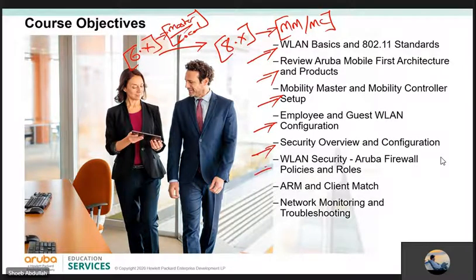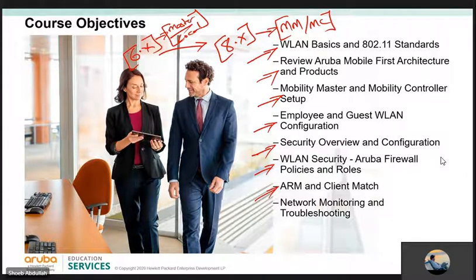Next, we'll be discussing the security and Aruba mobility controller firewall features. We'll be discussing roles, policies, and rules. How do all these three work together to provide you control over the client that connects to your production network? With the roles, policies, and rules working together, you can take a decision on what your clients can do and cannot do in your production network. We'll be discussing all of that in those two modules.